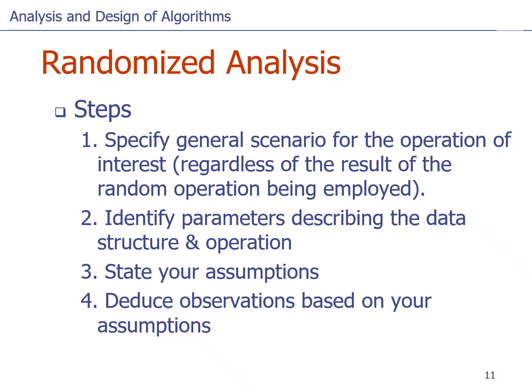Obviously, you have to consider that you're doing randomization. Like you say, I'm going to roll a dice, but I don't care about the output. Or I'm going to generate a number between 1 and 100, but I'm not going to make any assumptions about it because I'm using a fair, unbiased random process, so I could get any number as output. Now, the second thing is, again, like what we did with amortized analysis, you have to identify some parameters, or basically variables that you could manipulate and describe, using them, what's happening in the data structure or in the algorithm.